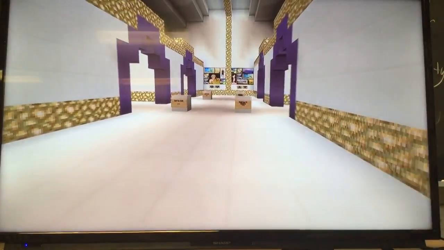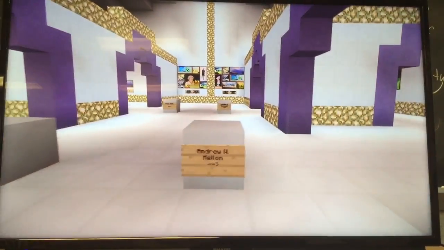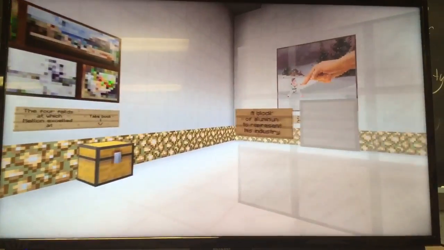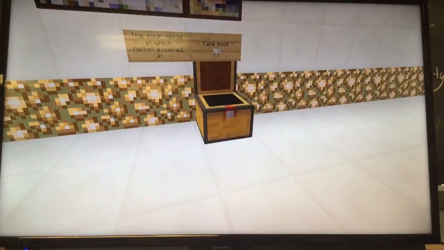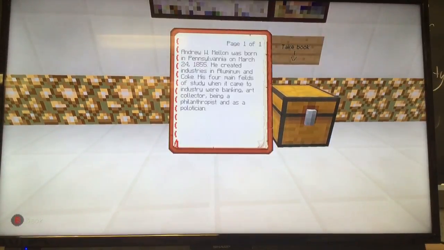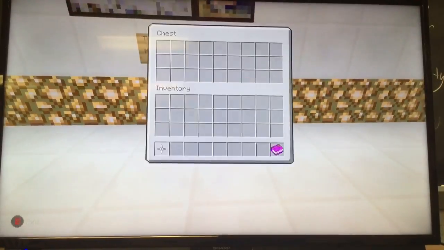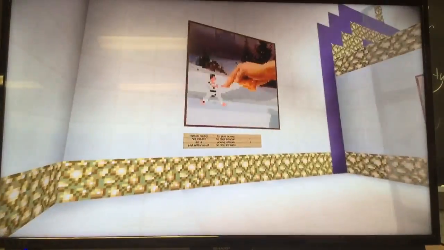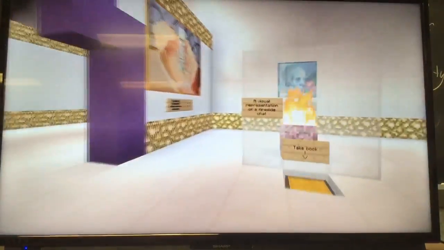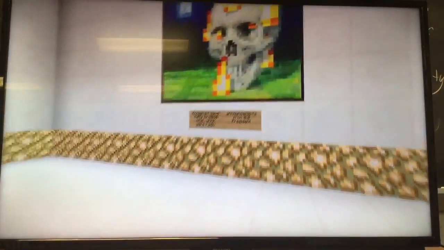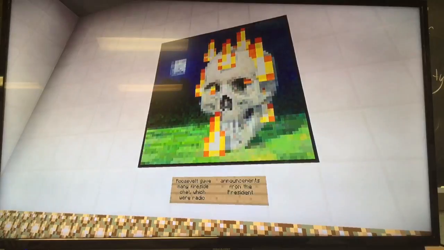And then here is Unit 4. So we have Andrew W. Mellon, who was basically a tycoon in the aluminum industry. He was an art collector, a philanthropist, and a politician. And he made a lot of money and gave to the poor. And then over here we have Franklin D. Roosevelt, who was a pretty popular president, mainly attributed to being seen as the ender of the Great Depression due to his plan to help the economy.